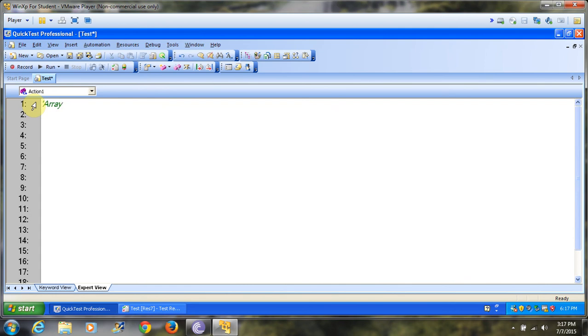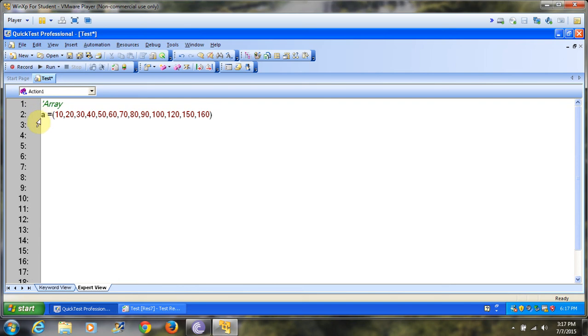Array means if you have a variable like A and you have multiple values like 10, 20, 30, 40, 50, 60, 70, 80, 90, 100, 120, 150, 160. So I have one variable.